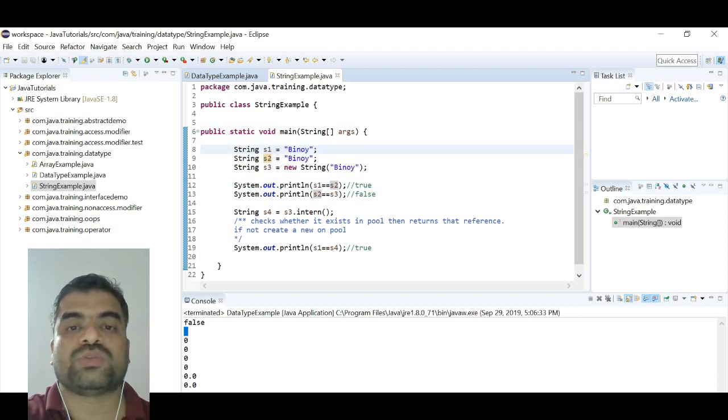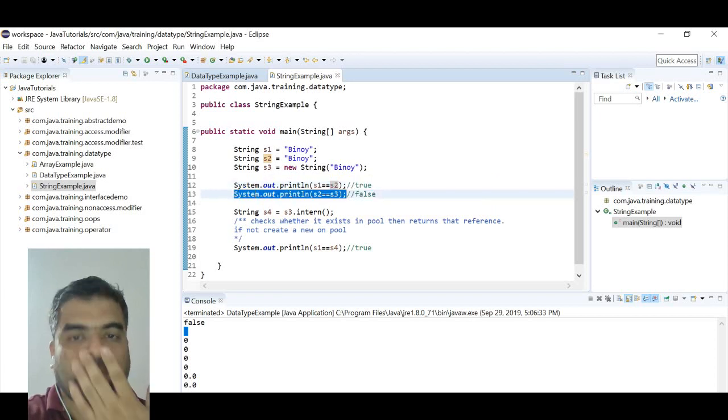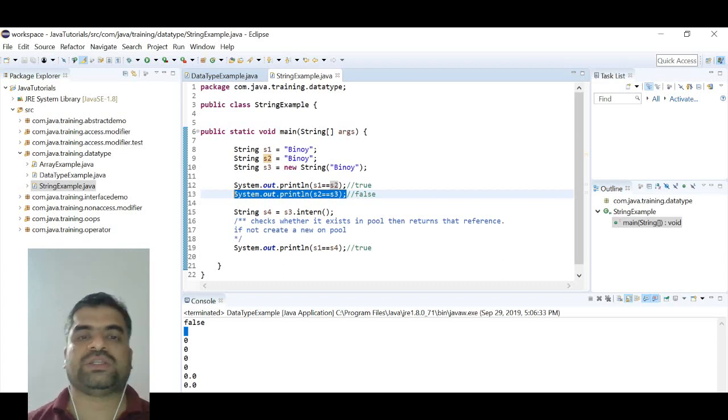They are the same in the string pool, so it will always be true. But S2 and S3 are created in different ways, and their memory locations are different, so that will return false.